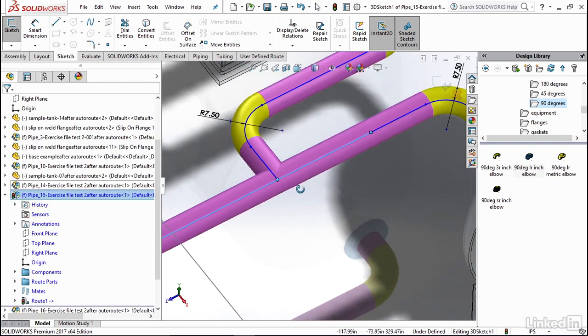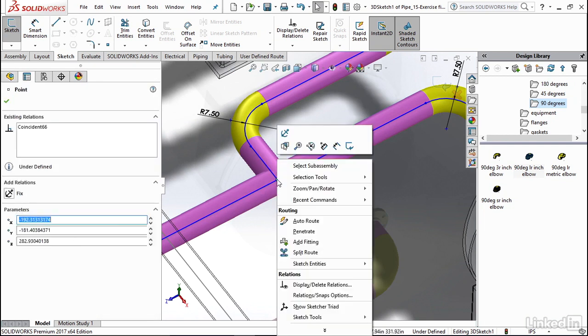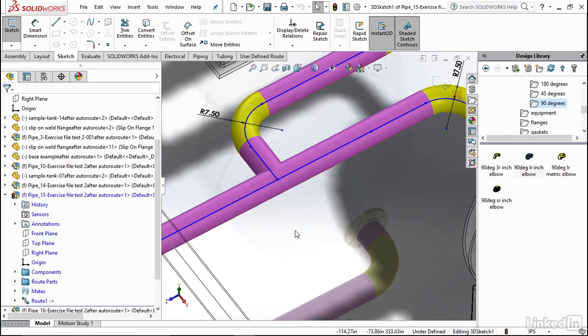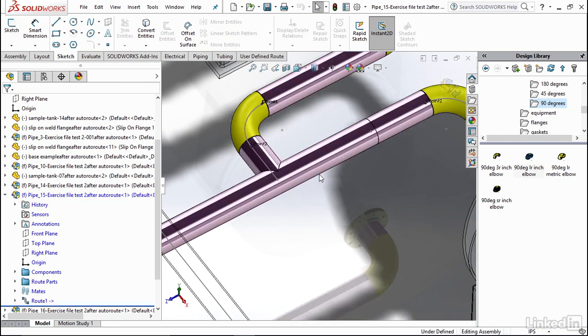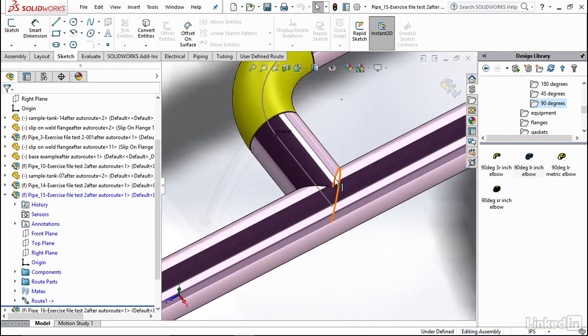So now one last really important step that we need to do is right-click on this point that's coincident with this line, and go ahead down and select Penetrate. So you'll see that after a second, it updates. And now if I exit out of my sketch, we've actually created a pipe segment that gets cut off at the edge of this pipe. These are actually the edges of it, and it does not go into the center.